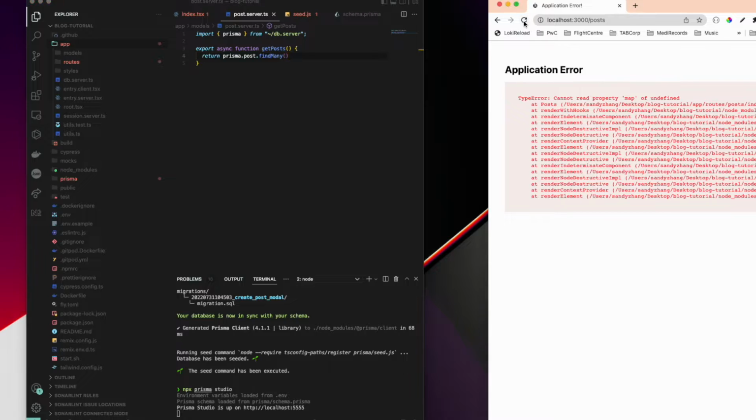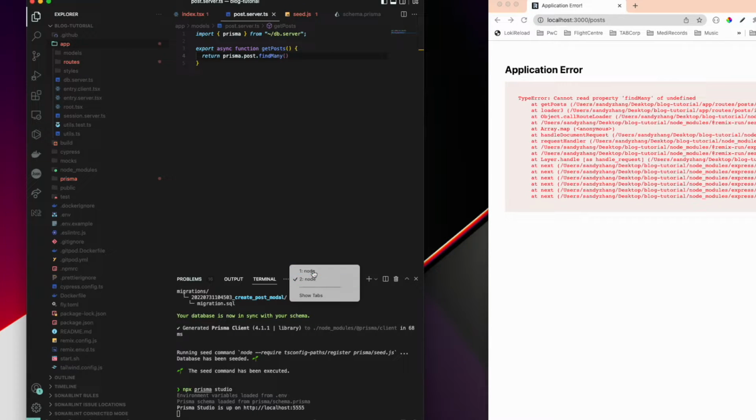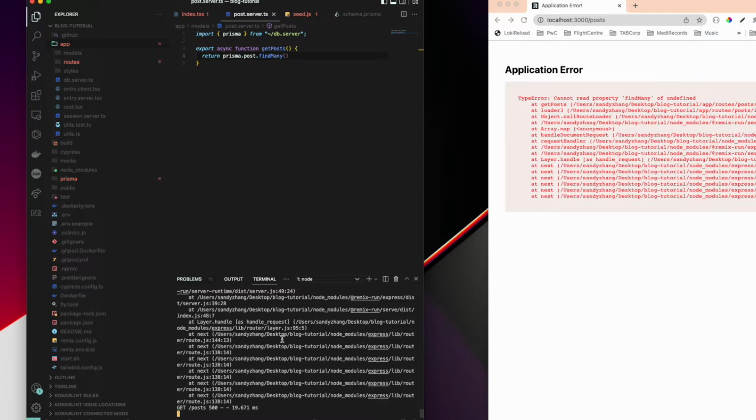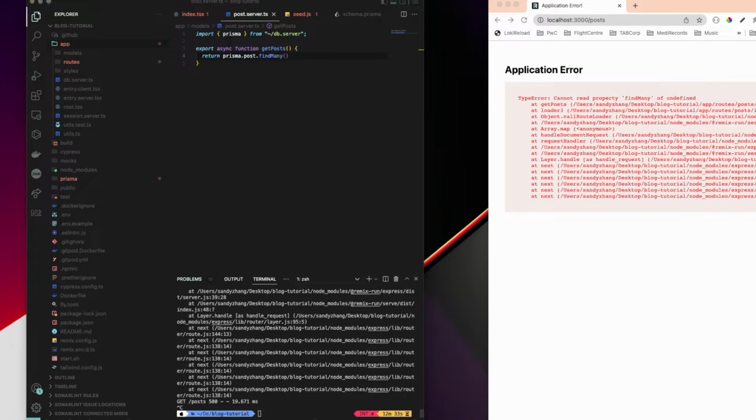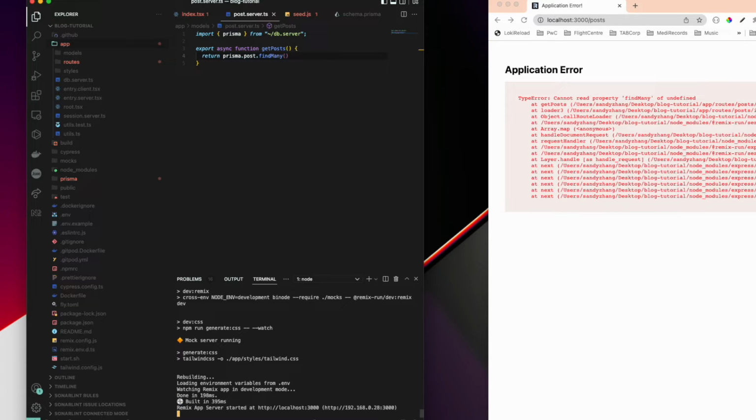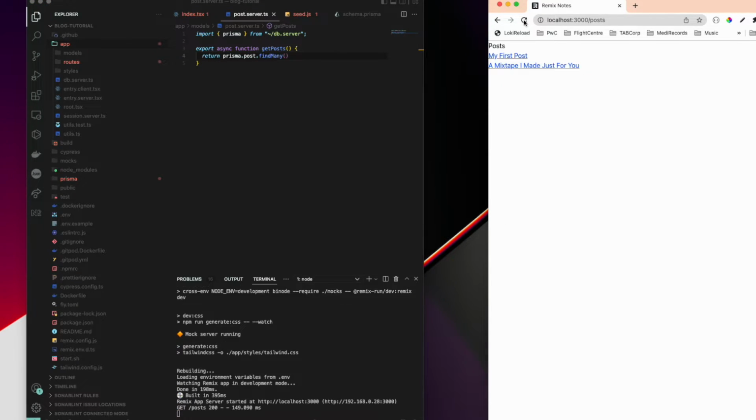Now if you refresh, fundamentally undefined. Prisma fundamentally undefined. Okay, since we actually did a database migration, we need to rerun the migration before running it. We did a database change, so we need to rerun this one. Now if you refresh, you see it actually loaded from the database.